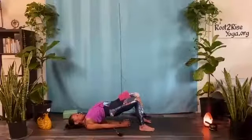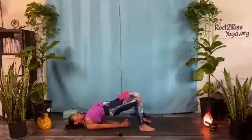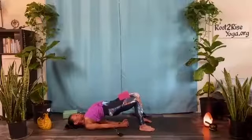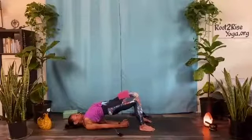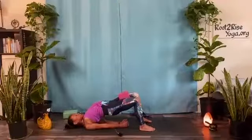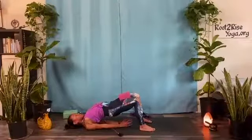Press down through the four corners of each foot and slightly spin your inner thighs downward towards the floor. This helps to open up your lower back. Counter that with lengthening your tailbone further forward. This helps to open up your hip flexors. Breaths. When you decide to come down, use an exhalation to carefully lower upper back, middle back, tailbone last.